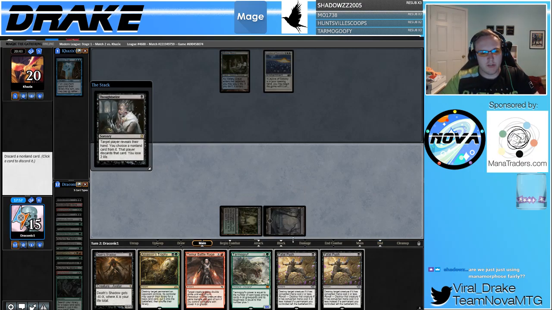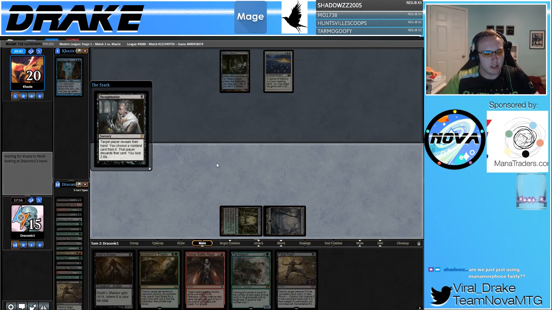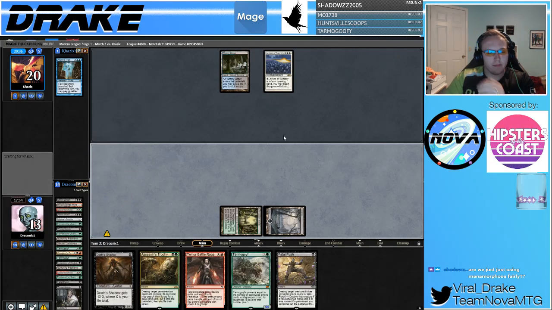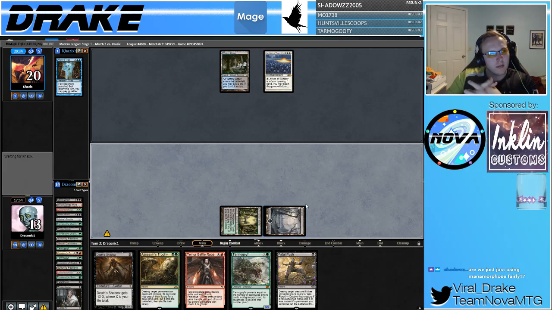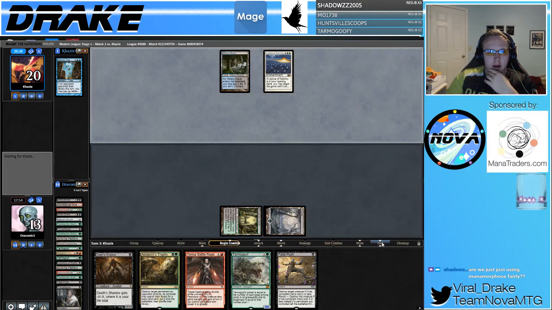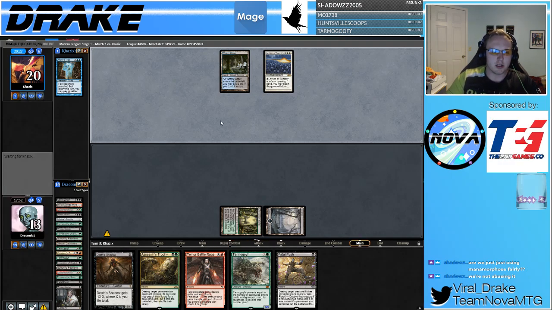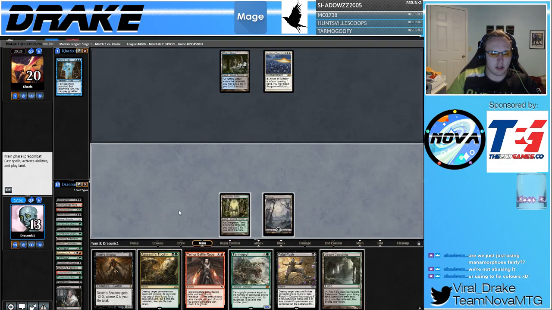Are we just using Morphos fairly? I mean, if you call what we're doing fair, then sure. I don't know that I do, but... This game's playing out really weird. They're missing land drops, which is really strange. Makes me think they might have Fatal Push, which is part of why I want to turn my other threats on.